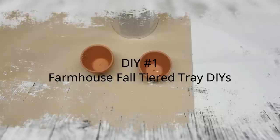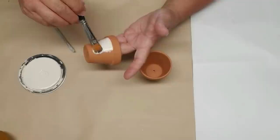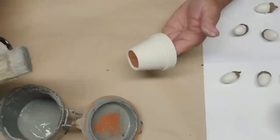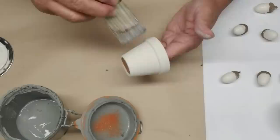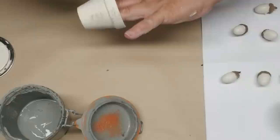My first project for you today is using two of these terracotta pots from the Dollar Tree and Rust-Oleum chalked chiffon cream. I'm going to give both of these pots two coats. Now that they're fully dry, I'm going to dry brush with some country gray Rust-Oleum chalk paint. I'm just going to use a little bit. I want to have a bit of distressing. I don't want it to be too heavy, so I'm just going to make sure that I dab off as much paint as I can just to get a light touch.